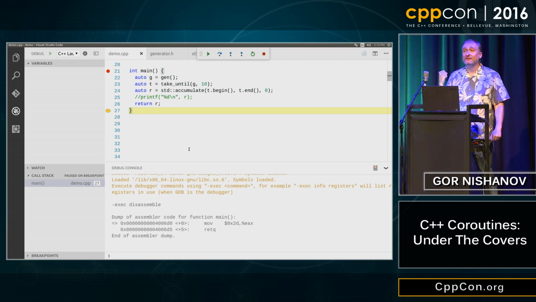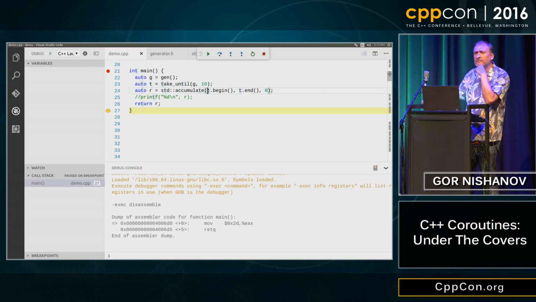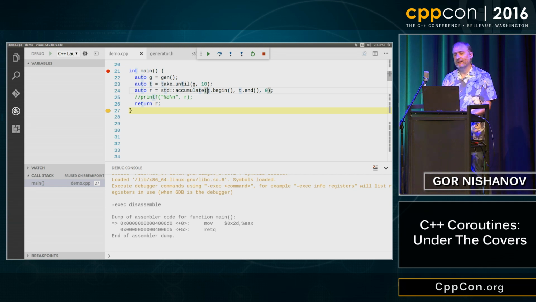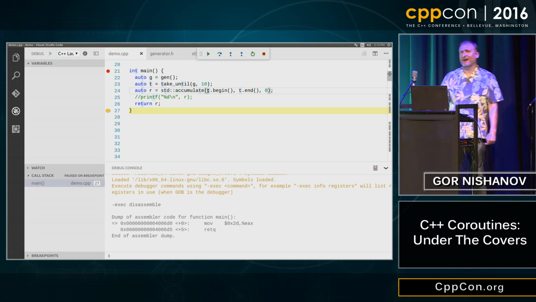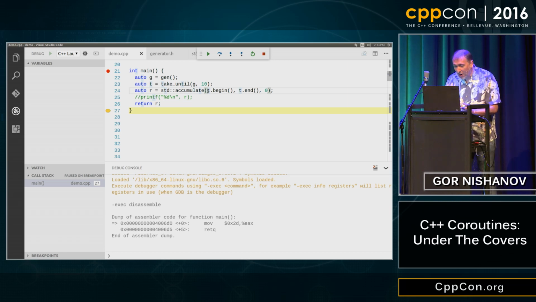Yes? What if you put the first argument that accumulate stood par, will it still disappear? One more time. Put stood par there, does it still disappear? Stood what? Stood par, P-A-R, does it still disappear? Okay, I haven't tried with that one, so sorry about that. Accumulate works, I know. Okay.